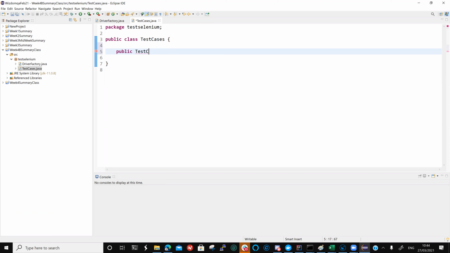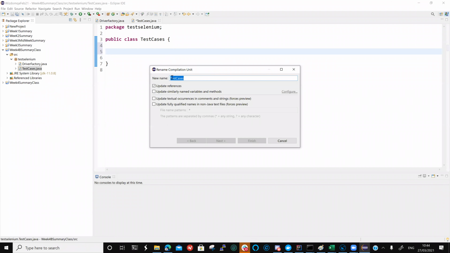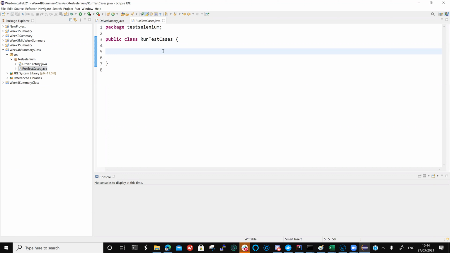Or maybe, you know what, I'll quickly change the name of this class. Refactor, rename. I'll say run test cases. That's it. And I'm going to create a simple constructor, run test cases. Cool. Perfectly fine.